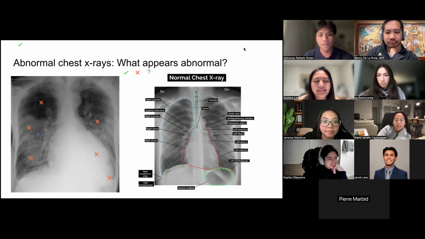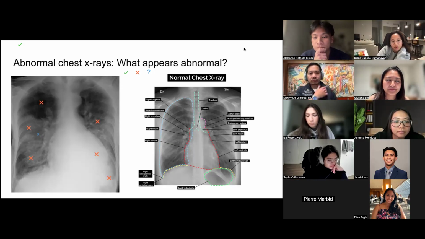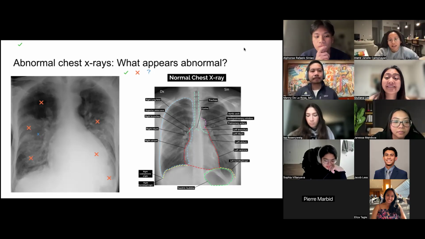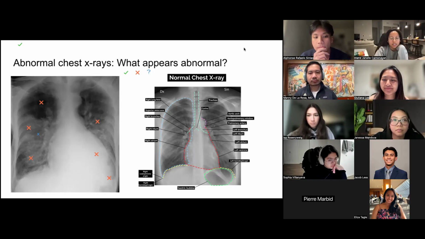Okay, for C, it looks like there's some pretty bad cardiomegaly here, especially on the left side, it's taking up more of, oh, y'all can't see my mouse, but where the X is, it's extending more than 50%. D, you can't really see the costophrenic angles on both sides, especially on the left side, but you could see on the right that it is definitely blunted. And then E, I don't specifically see any hardware, but of course, correct me if I'm wrong, I don't see any Swan or pacemaker leads or anything like that, or ET and NG tubes.